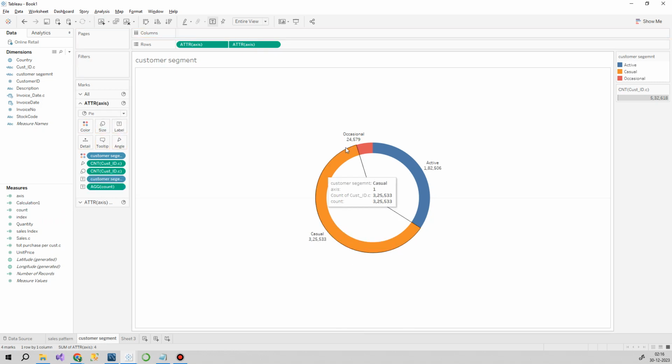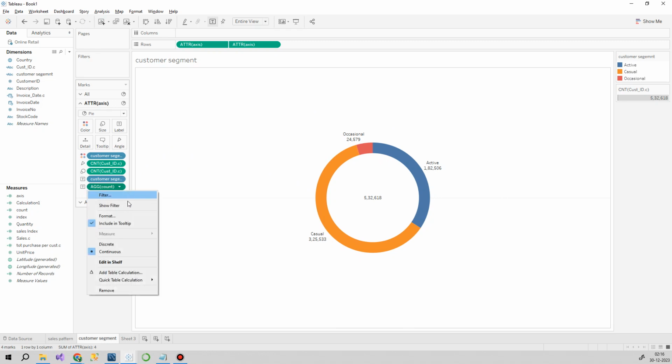So we got the values for each, right? Now in the title, what we can do is we can add table calculation and use the running total, or you can use the running difference also.